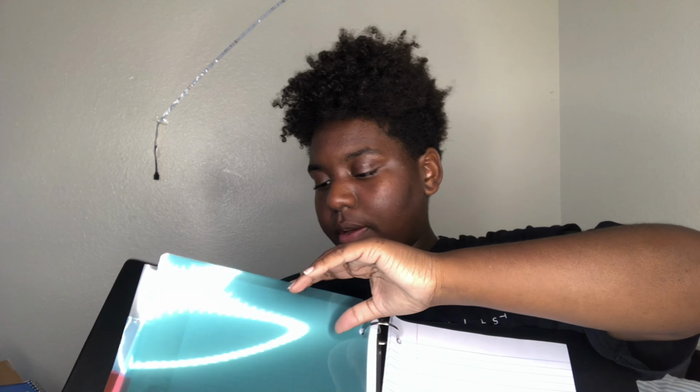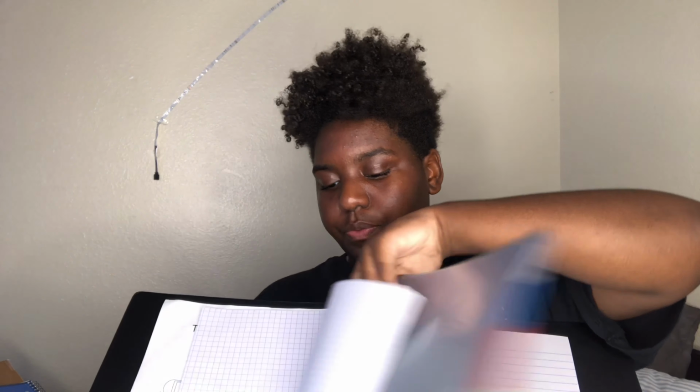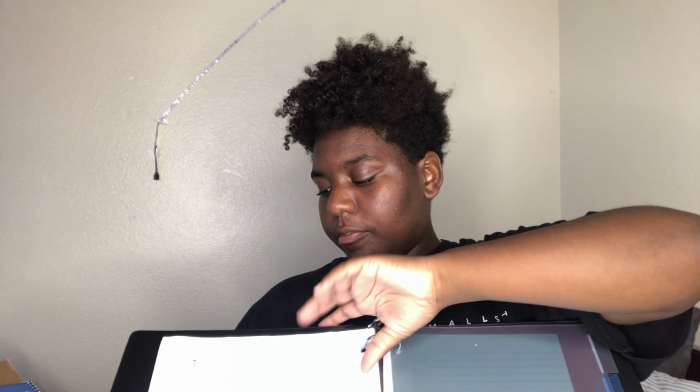So, recap of everything we have. First, we have notebook paper, then we have 5 dividers, then we have about 30-40 sheets of grid paper, and then school map. All right, guys, I'm back.